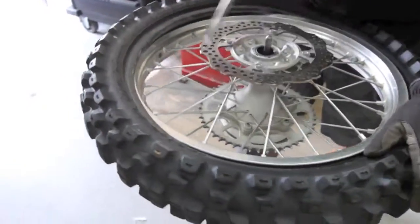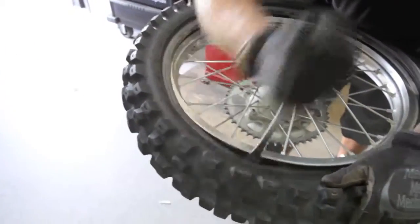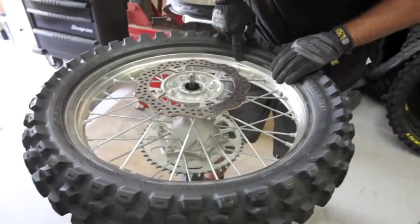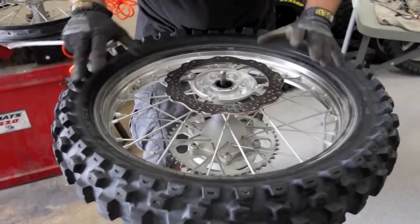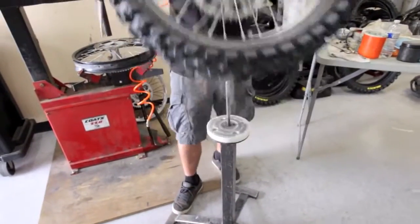Then you get to where you just need one tire spoon. We get to the rim lock, kind of get right on the other side. Now we're completely off all the way around. At this point, some people will pull the tube out. If you're scared, you can pull the tube out. It saves you one less chance of pinching a tube. For us, we just flip it over and pull it out all at one time.